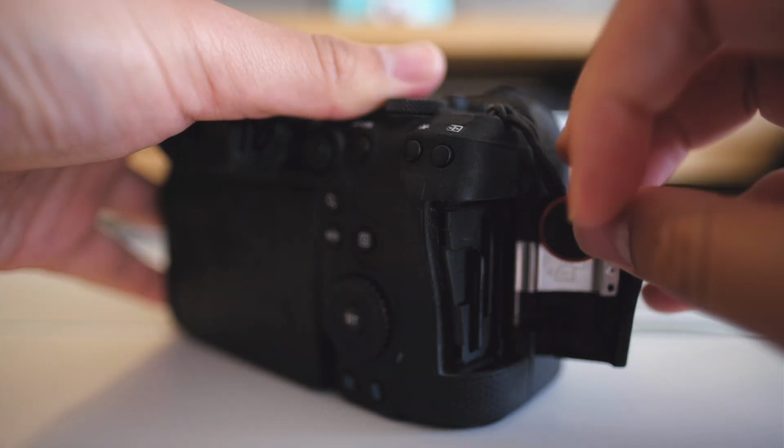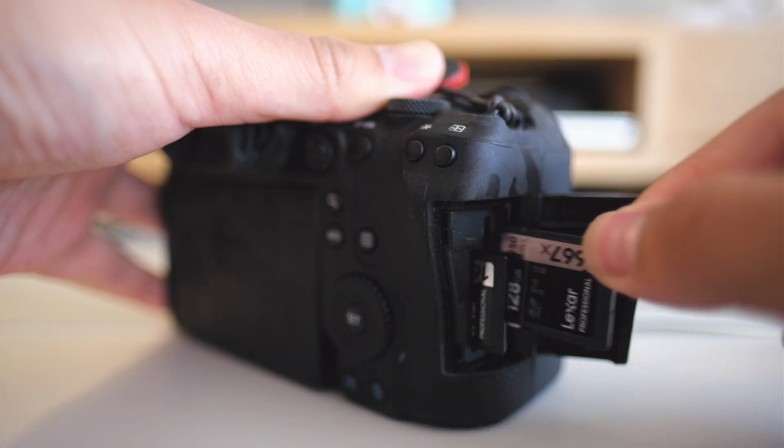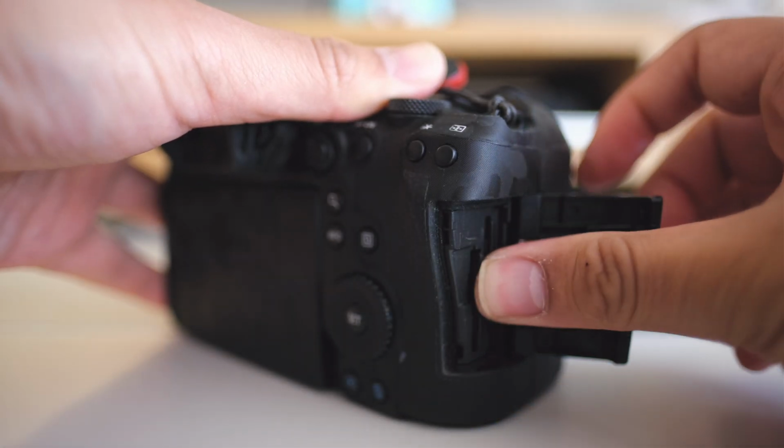So there's that. And then moving on to this side, this camera has 2 SD card slots, which I personally quite like, because, to be honest, I prefer CF Express over SD cards, because I don't like SD cards, but at least it's quite nice that it is a dual card slot, especially for the price.